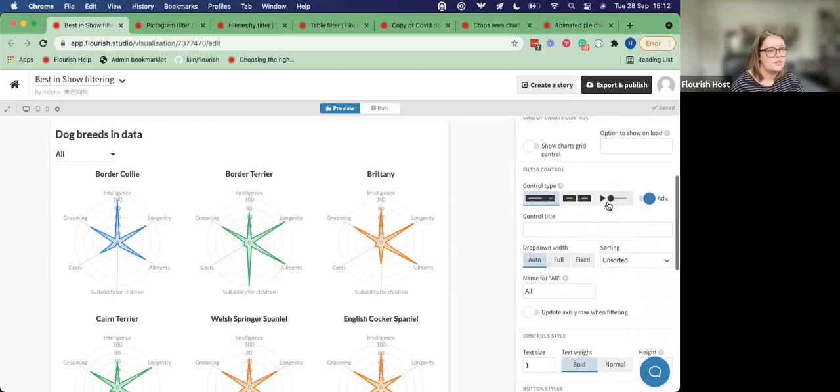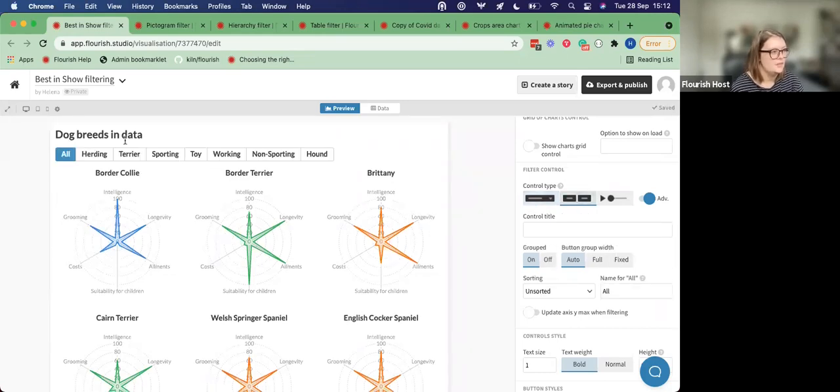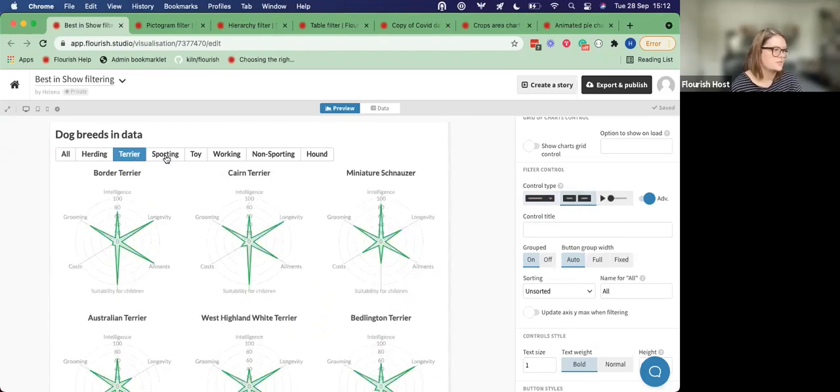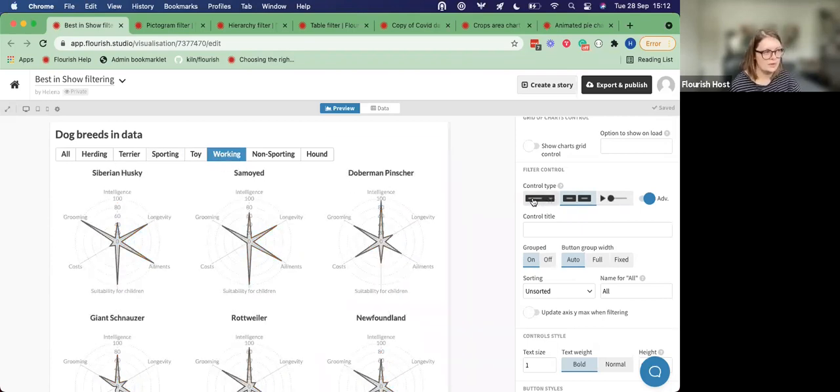So under this setting, the first thing is the type of control. So those are those three controls I mentioned at the beginning. By default, I've got a drop down here, but I could use a button group instead, just by clicking on this one. That's going to create, instead of a drop down, this group of buttons that still behaves in the same way, but I can see all of them at once. So typically your drop down is going to be most useful when you have quite a lot of categories that you don't want to have separate buttons all for. The button group is good when you just have a handful of categories. We can probably just about get away with it here.